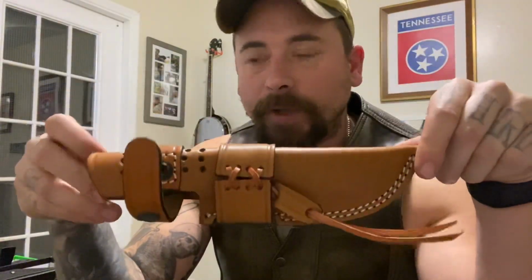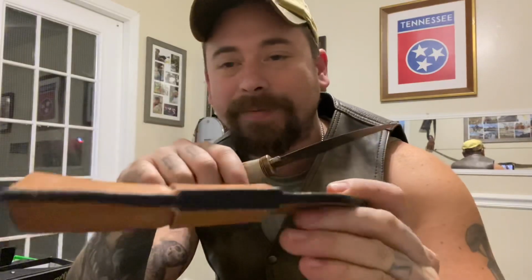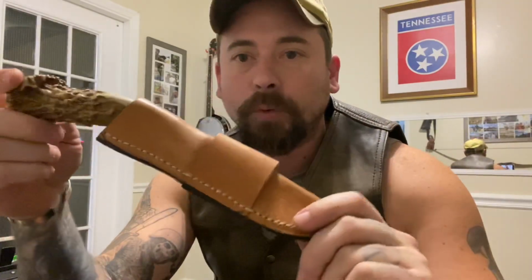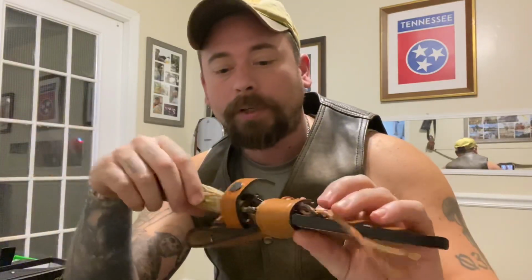Now this can't fit a tracker knife. I got this one for this knife right here. My brother gave me this stag handle Skinner a long time ago, and I just really have never had a functional way of carrying it around. One of my biker brothers made this really awesome sheath for me, and it's good if you want to just throw it in a pack or something, but it's a horizontal sheath, so you can't exactly carry it around with you everywhere. So I ordered one of these sheaths to see if it would work.